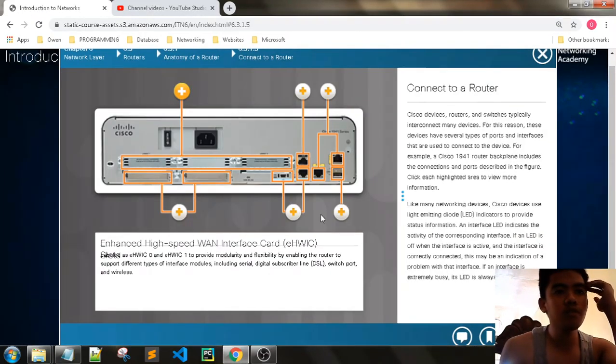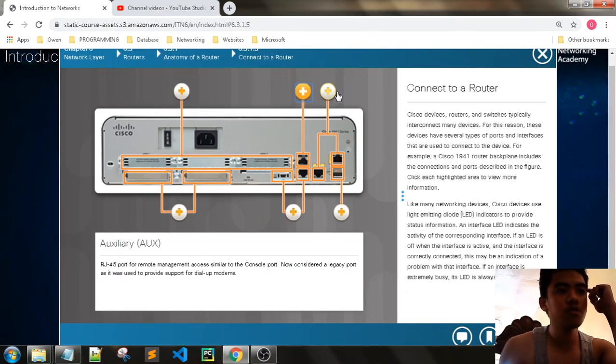We have different interfaces and ports to connect: the gigabit Ethernet and the auxiliary port. The RJ45 port is used to connect to this interface.